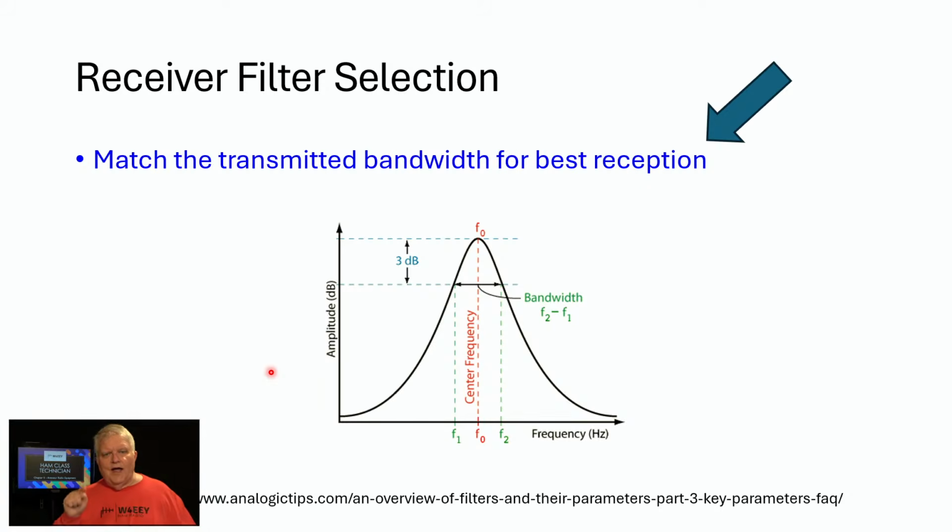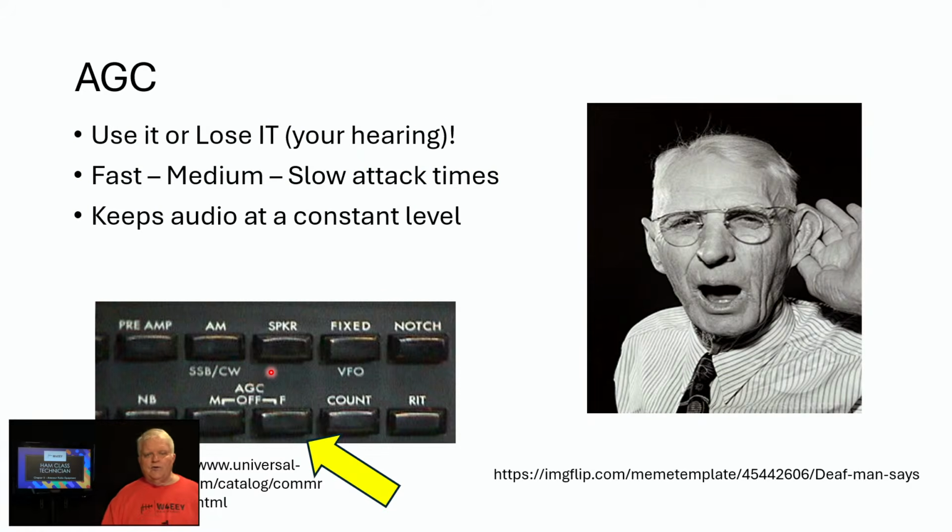Another important control on your radio receiver that a lot of old timers used to disdain using was the automatic gain control. AGC keeps very strong signals that might suddenly come on the frequency that you're listening on from blasting out your ears. A lot of old timers would run their radios max gain, max volume, headphones, which is why a lot of them don't have any hearing anymore. So use AGC. Fast AGC is good for single sideband use. It keeps audio at a constant level when a really strong signal comes in.